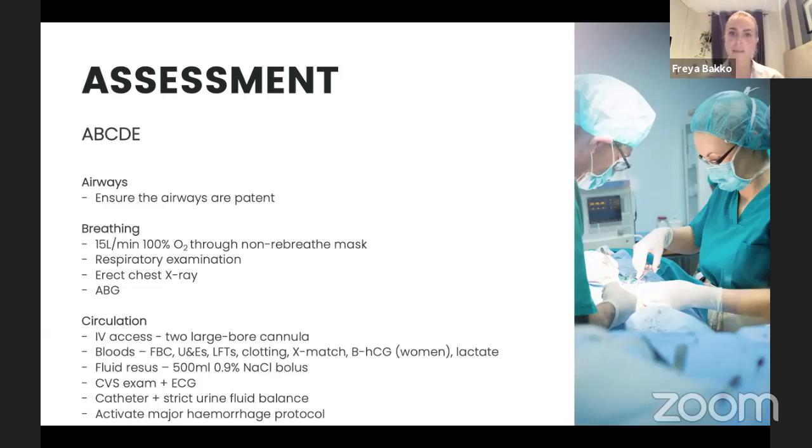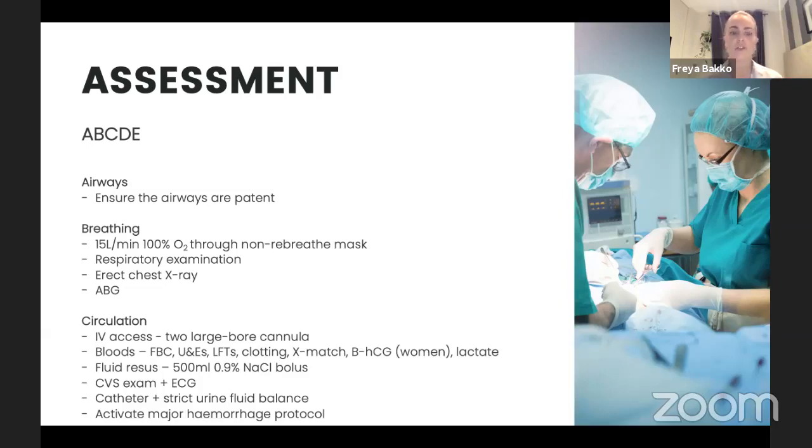Now, this patient is hemodynamically unstable because he's tachycardic, and he has given you a vague history of some sort of upper GI bleeding with the vomiting of this coffee ground material. So you want to resuscitate him with fluids. So prior to this, you want to make sure that he doesn't have any history of severe cardiac disease or renal disease. But your standard resuscitation will be 500 millilitres of 0.9% normal saline.